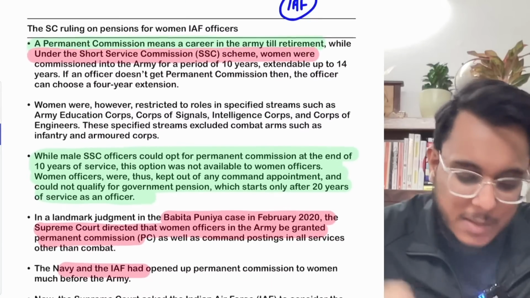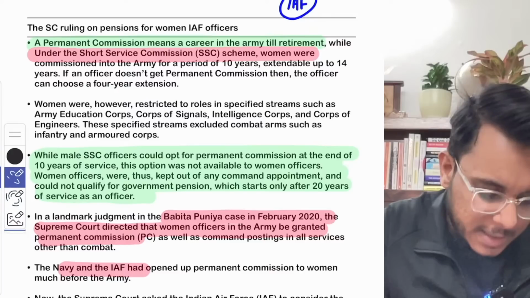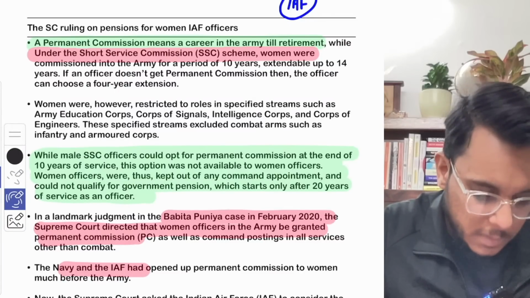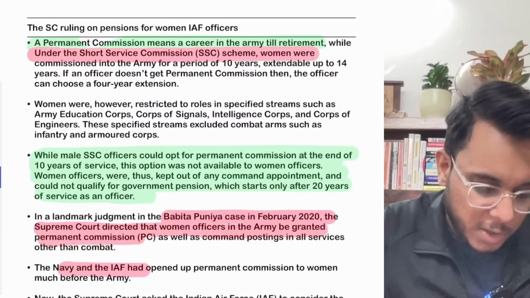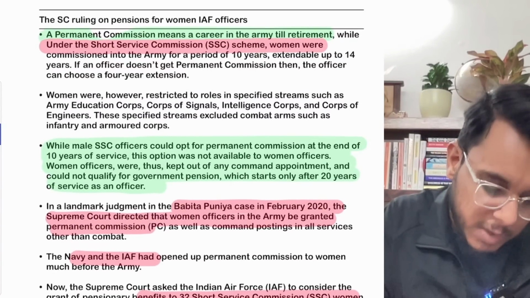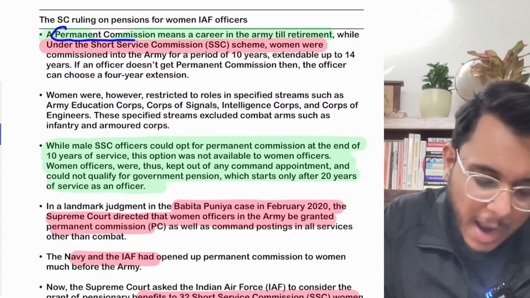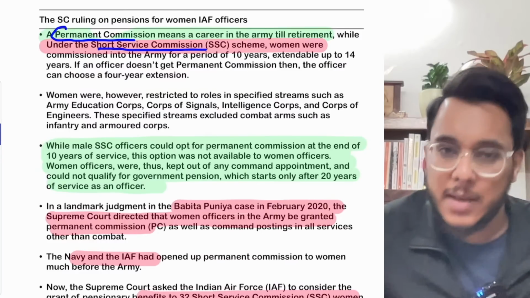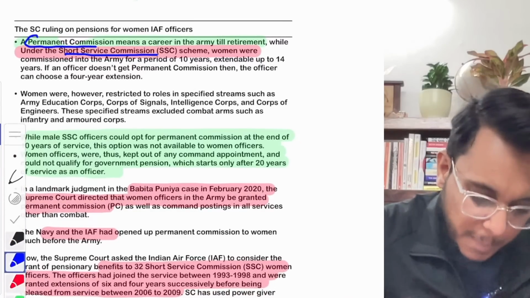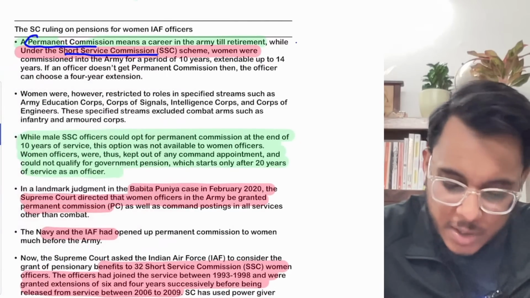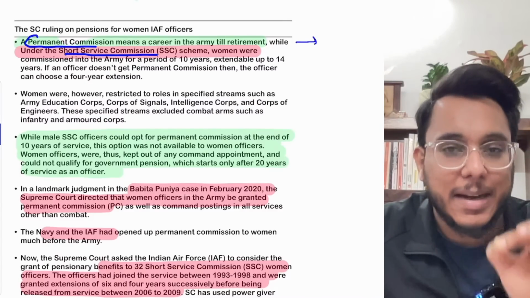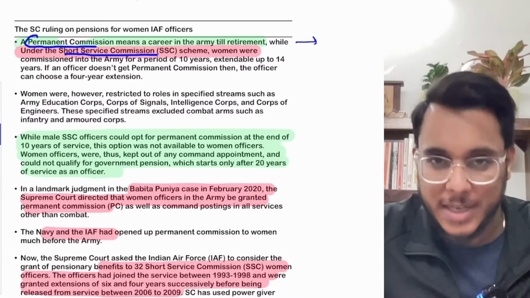Now, first of all, guys, before going into the article, there is some basic information I want to give you. When we talk about the armed forces, you might have heard the words permanent commission and short service commission. If you have heard them, very good. If you haven't heard them, not at all a problem. So basically, permanent commission means the term in the army till retirement.